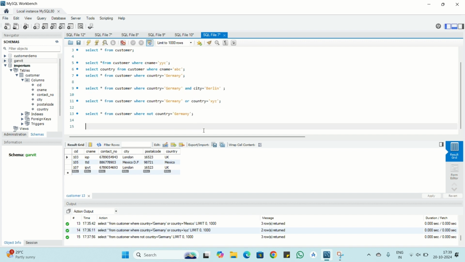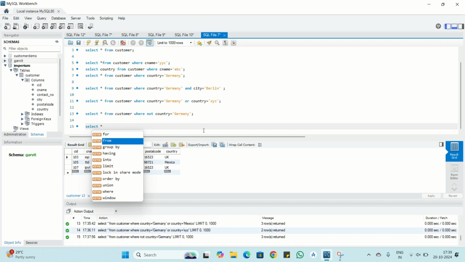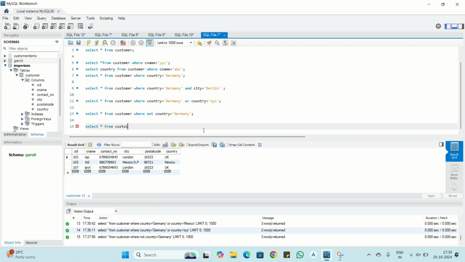We will select star from customer and we will add the condition ORDER BY.